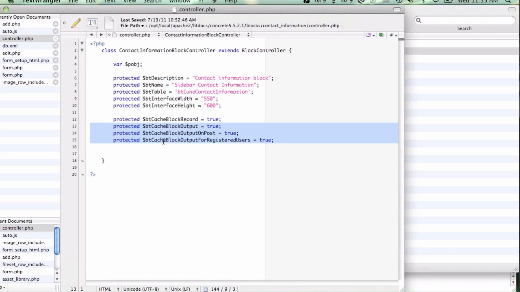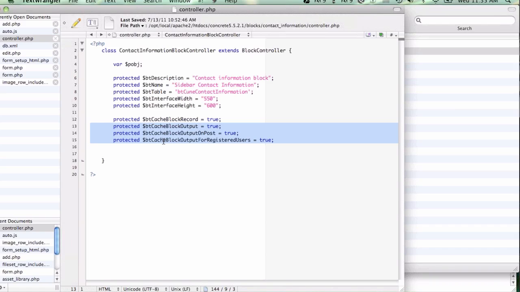And what that means is that every time you visit a page, even if it's retrieving data about the block, it will always go into the view layer and render the view in real time.